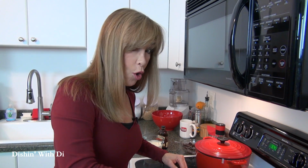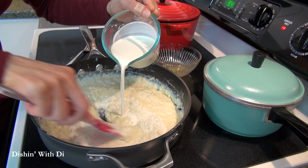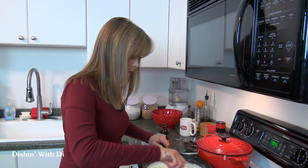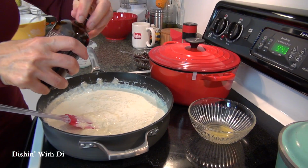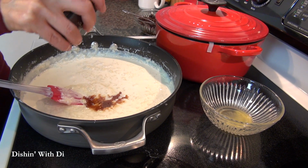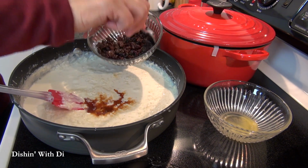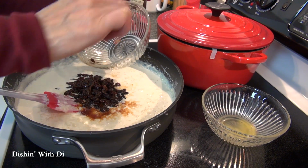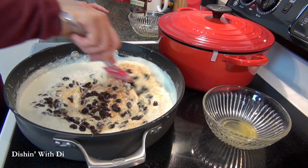And once you get that all combined, then you want to grab your cream and pour that in, and then pull this off of the heat, and then grab your vanilla extract and put a little bit of that in, along with the raisins that you have soaking in that rum. So just go ahead and put those in as well. You see they soaked just about all of that rum up. And just mix that through thoroughly.